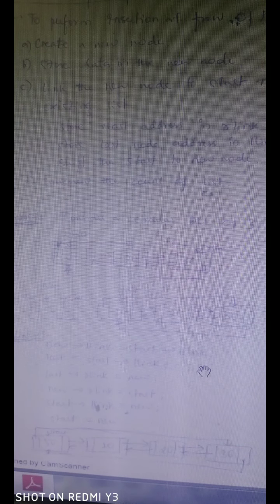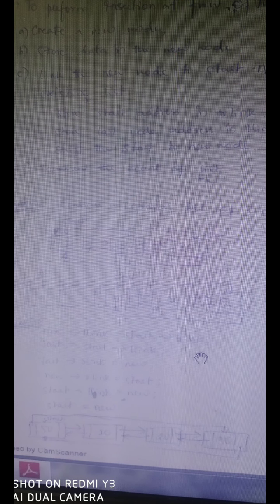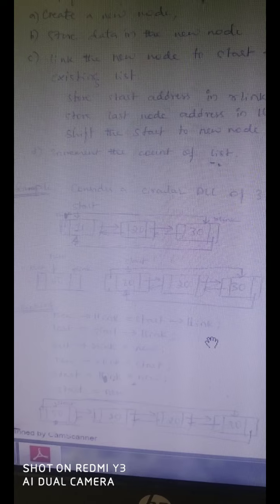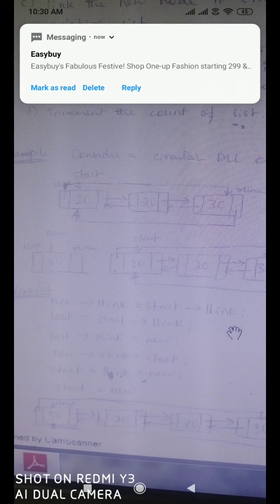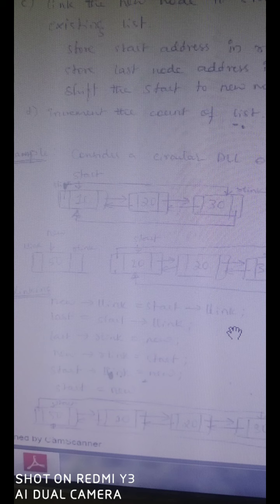See here, we have an example: 10, 20, 30. This is the circular link you have. I am creating one more temporary node with the value 50 that I want to add here. What happens here? In the R link I'll store the first node, 10's address. In the L link, what do I store? The address of 30 I'll store in the L link value, and that will become your last diagram here, linked, and the start value shifted to the first node, temporary node 50, 10, 20, 30. So what changes will I be making here? What code are you writing? New L link equals what?